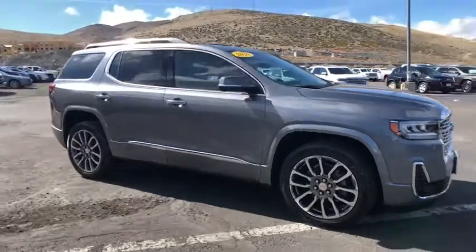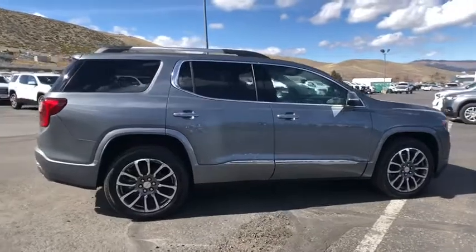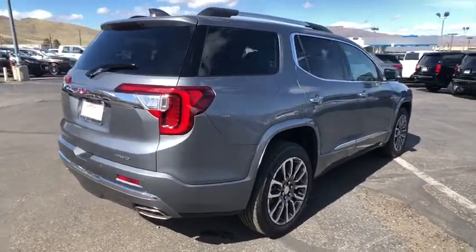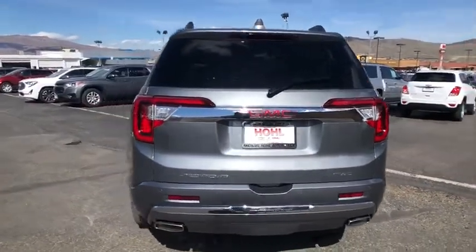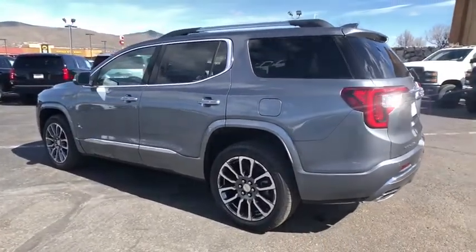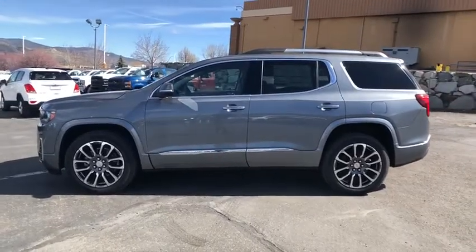Make a great choice today with the 2020 GMC Acadia. The GMC Acadia is great capability coupled with exceptional safety. Offering better highway fuel economy than any other passenger SUV, advanced technology, and thoughtful ergonomics, the Acadia is a premium utility that rejects compromise. This vehicle has less than 100 miles.